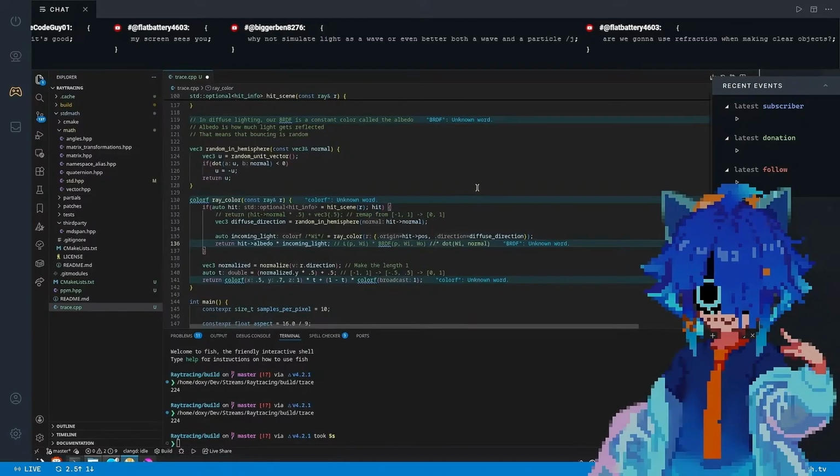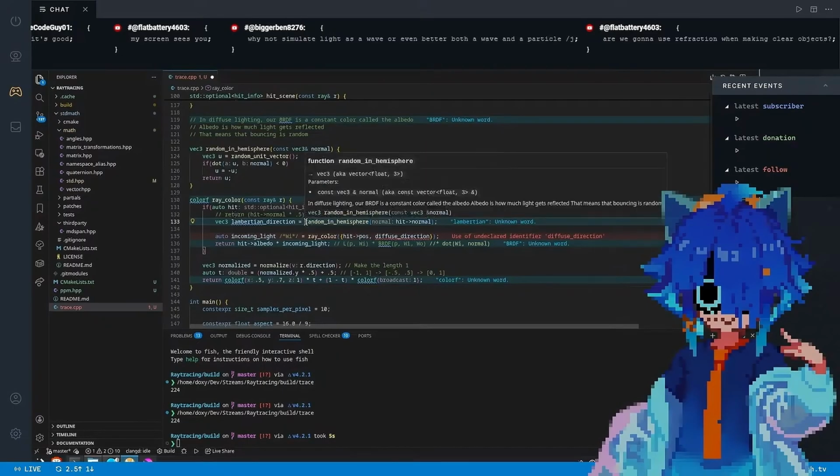But what I'm going to do now is tweak this diffuse lighting to make it a little bit better. So this isn't going to be a diffuse direction anymore. This is going to be a Lambertian direction. Mr. Lambert decided that he would create a new tweak to the diffuse algorithm that makes it better. People visually like Lambertian diffuse better than normal diffuse. It models the real world a little bit better in our brains. It's also slightly easier to calculate.